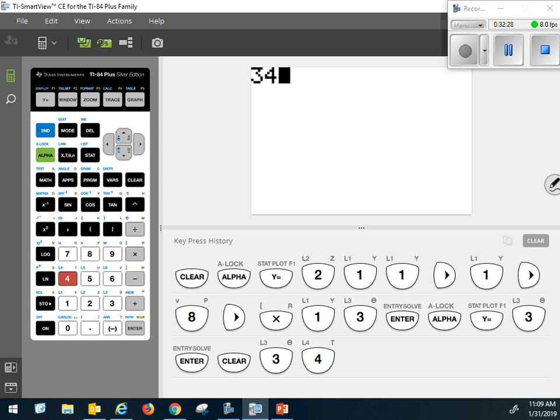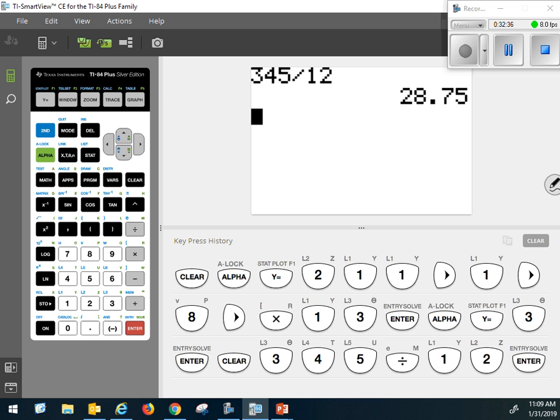What do we want to do to 345 to figure out? Divide by 12. And it tells me it's 28.75 what? Feet. Now, we don't want our answer in decimal feet. We want our answer in feet and inches. So that means I have 28 feet. And then how do I figure out how many inches I have? Okay, this one's easier because it is an exact value, 0.75, which we know is 3/4, which we know then 3/4 of 12 is 9.